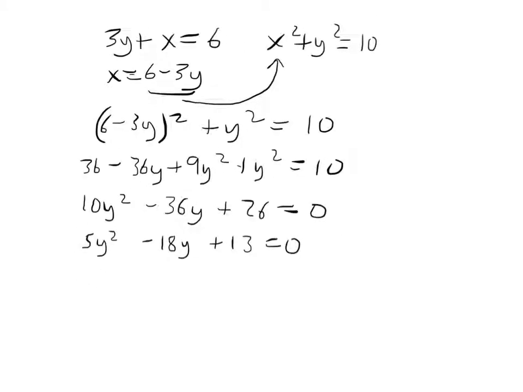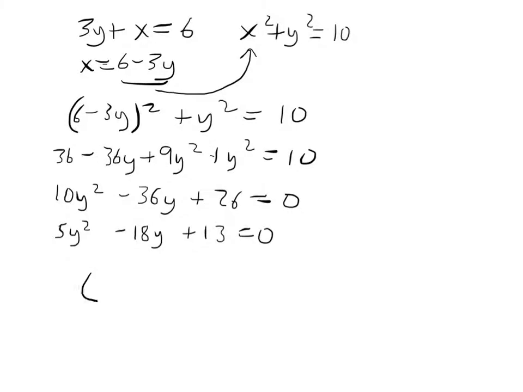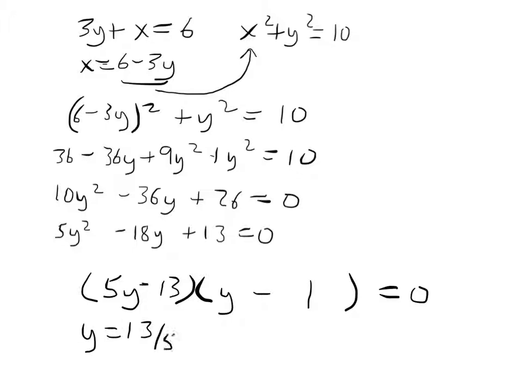Then you can go ahead and factor that. Let's see what happens. Factors of 5y squared, 5y and y. Factors of 13, 1 and 13 are my only choices. Can I get an 18 out of that? Indeed I can. 13 and 5 gives me 18. I've got a minus and a minus, so that's going to be equal to 0. So y equals 13 fifths and y equals 1, corresponding to my two intersection points. And then I simply want to plug those back into the linear equation to see what you get for your x coordinates.